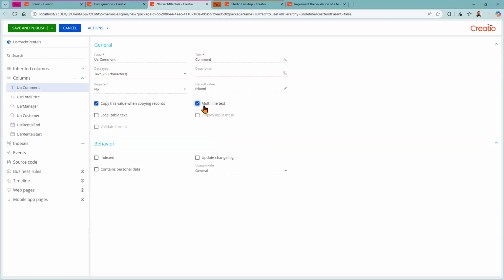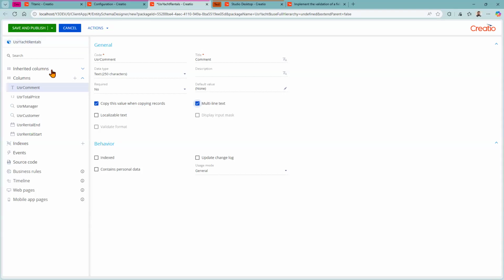And finally, we need a connection. Any record from yacht rentals should be connected to a specific yacht, which means that we need a yacht lookup that will store the foreign key of the yacht to which a specific rental belongs.